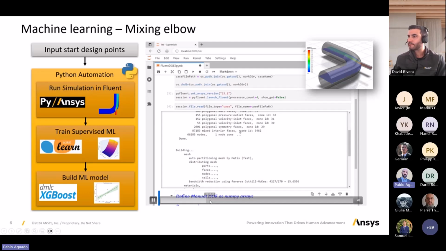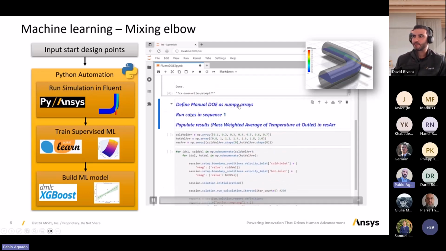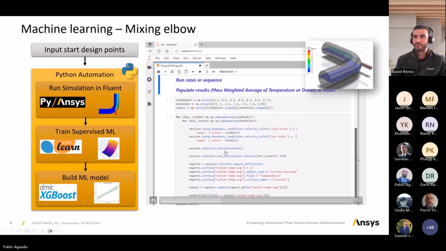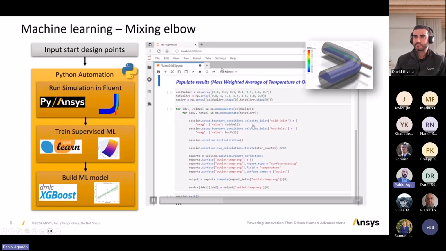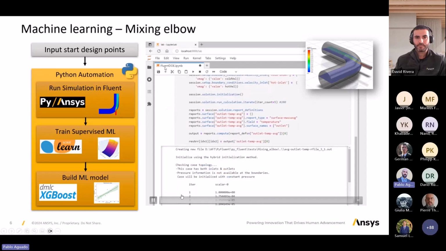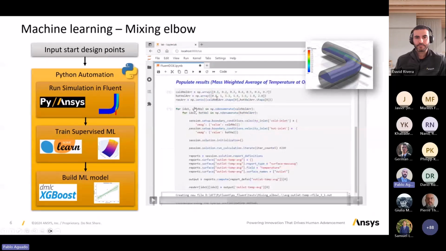Then I define the manual DOEs and NumPy arrays. Like I said, these are the velocities from the cold inlet and the hot inlet. And I am defining this loop to create the different velocity inlets to prescribe, to loop over all these design points and run them all. So basically what's going on here is I am defining the boundary conditions. I'm looping over these arrays of velocities.